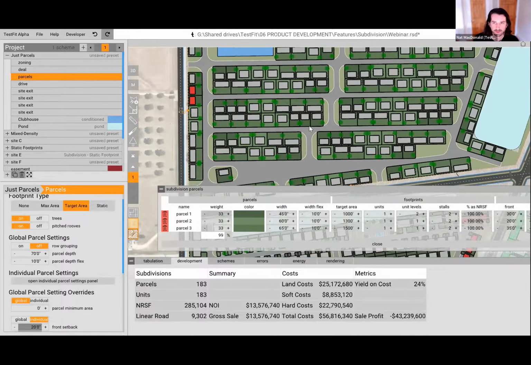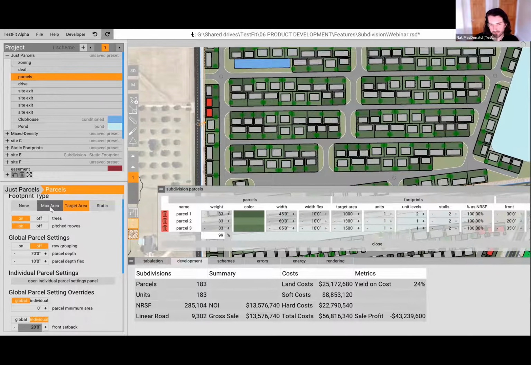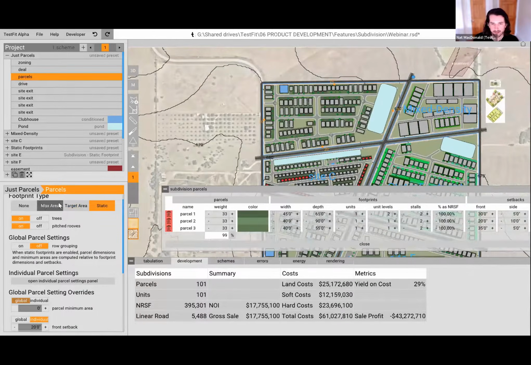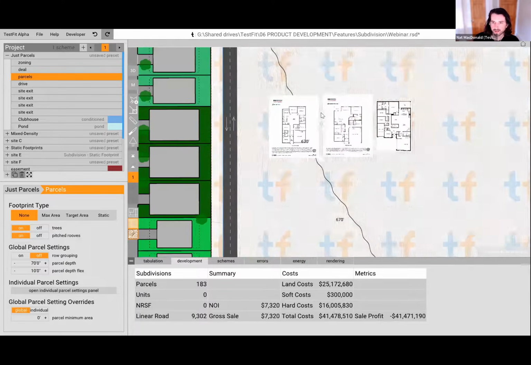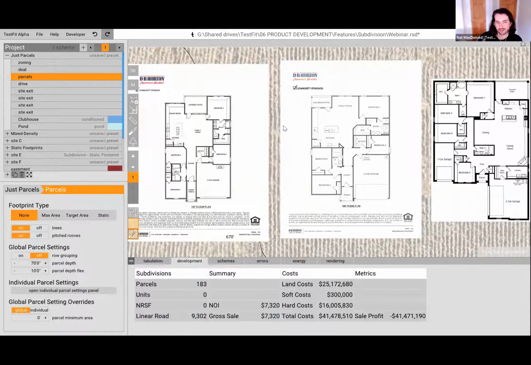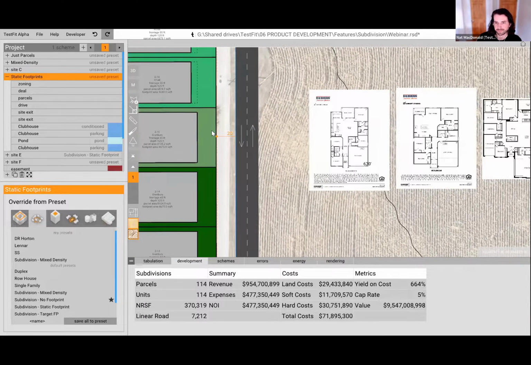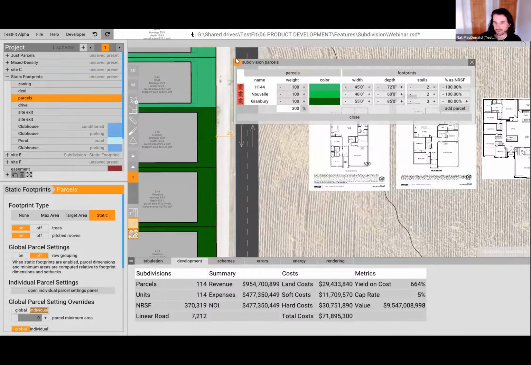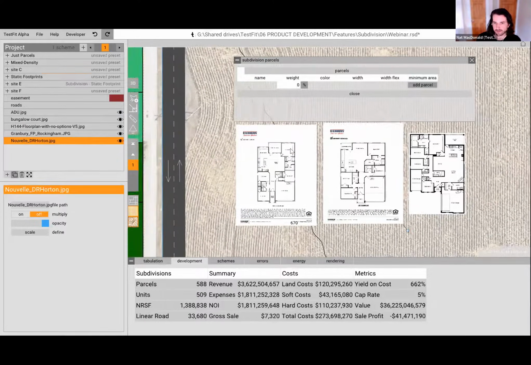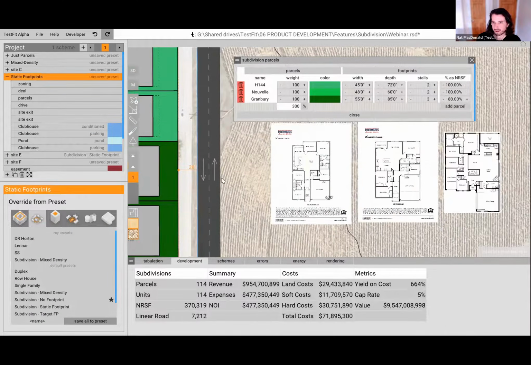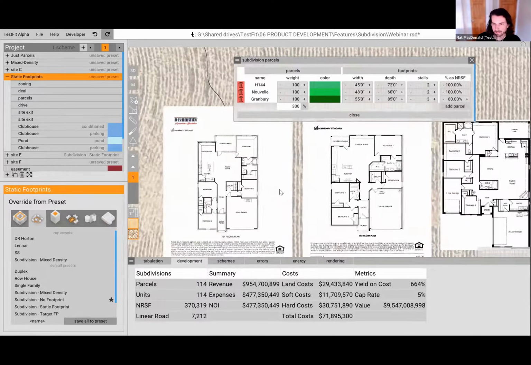So we went over max area, target area, and lastly, static. Let's go over to the site over here. The idea with static is that you have a prototypical house that you want to apply to a parcel. So if I look at the parcels that I have here, I have H144, I have Nouvelle, and our Granbury prototypes.